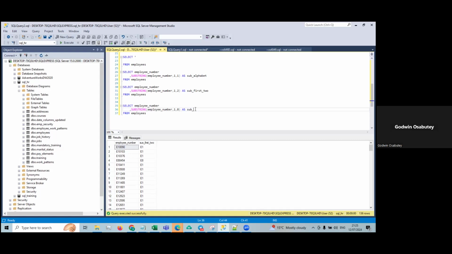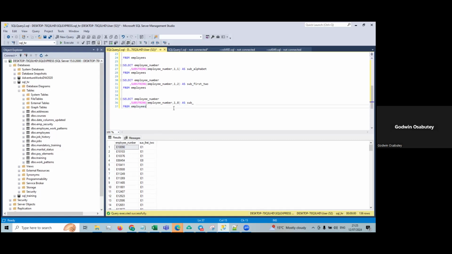And I can't call it all characters too. In this particular instance, if you call it all characters, you would be right, because I think there are about 8 or 7 characters in the employee number. But I don't want to call it that for the simple reason that what if there are more than 8 characters? So XYZ number. Okay, sub XYZ. I like that. So sub XYZ. So let's see.